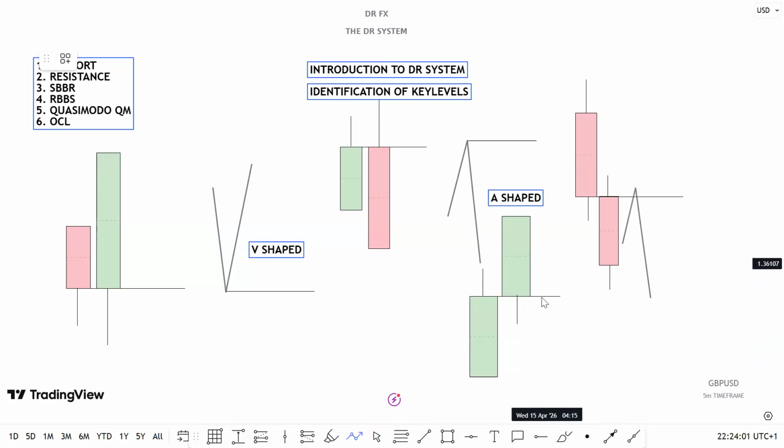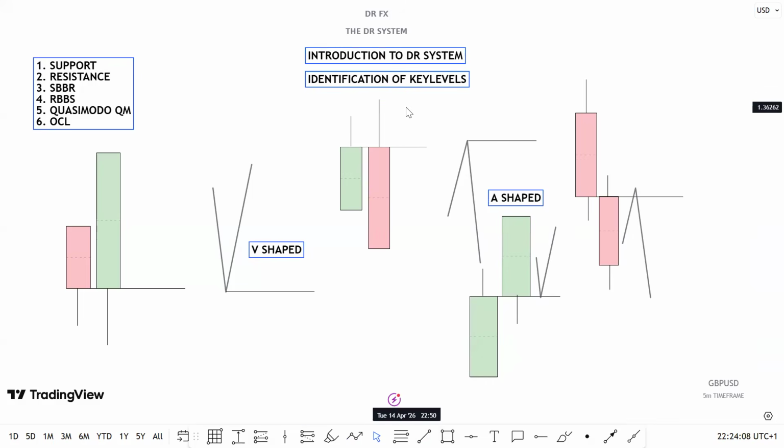If the market comes to that place and rejects, we'll talk about rejection. We also need to talk about a key level that is broken. We're going to be talking about fresh and unfresh key levels too, all in the introduction to the system, which is identification of the key level. So this is a V-shaped key level, which is used for buy, which is a support. This is an A-shaped key level used for sales, which is a resistance. This is an open close used for buy and an open close used for sell, right? Now, let's go into the chart, identify all of these, and then we come back.